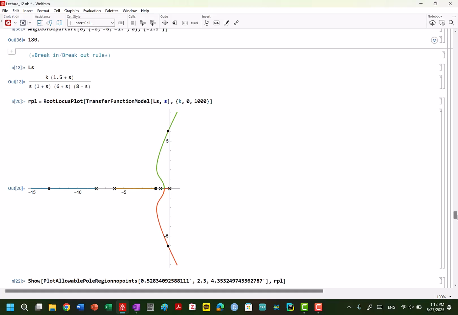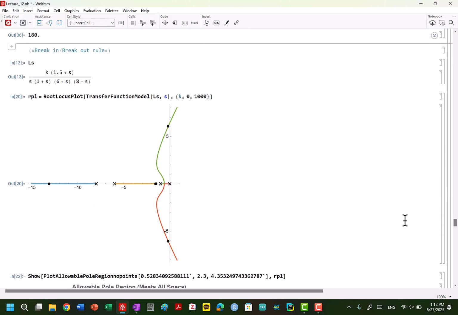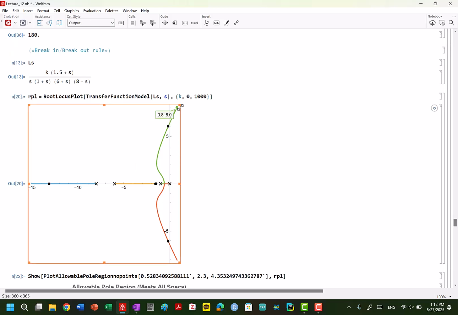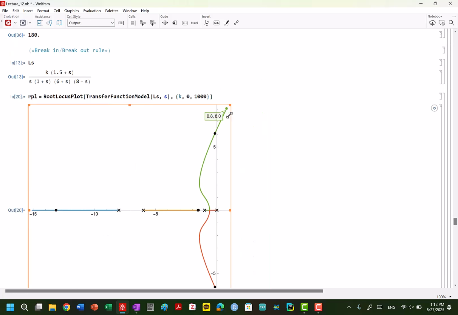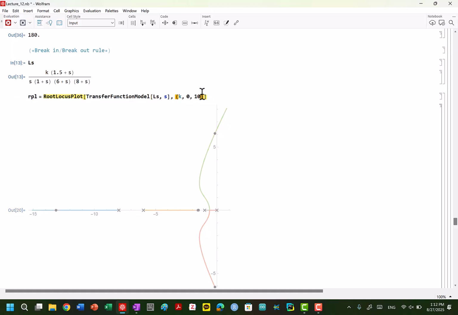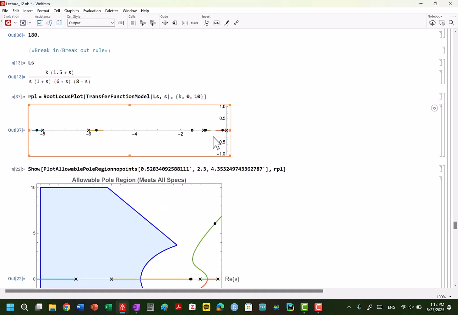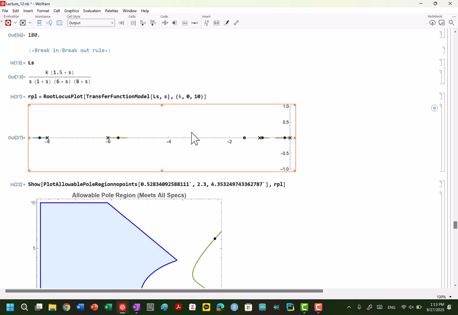So how many are going? We said 3 go to infinity, right? So we can see here, here, and they're going to asymptote to it. This one is not going to go to infinity, right? It starts here, travels until it hits essentially that 0. I wish we could zoom in a little bit more or expand out. Maybe I can just reduce the K here, but I'm going to have to deal with it a little bit further in a second. Yeah, here we go. We can see that 0. So we can see here it's going to approach and terminate here. That's our 1. This goes to infinity, and we can essentially see that angle, right?